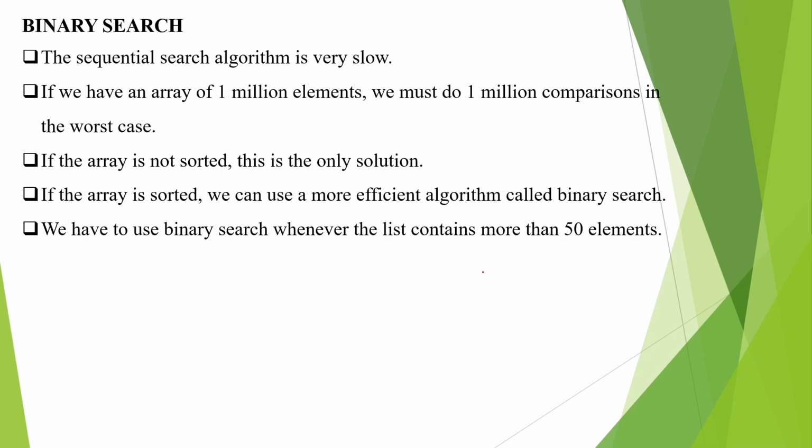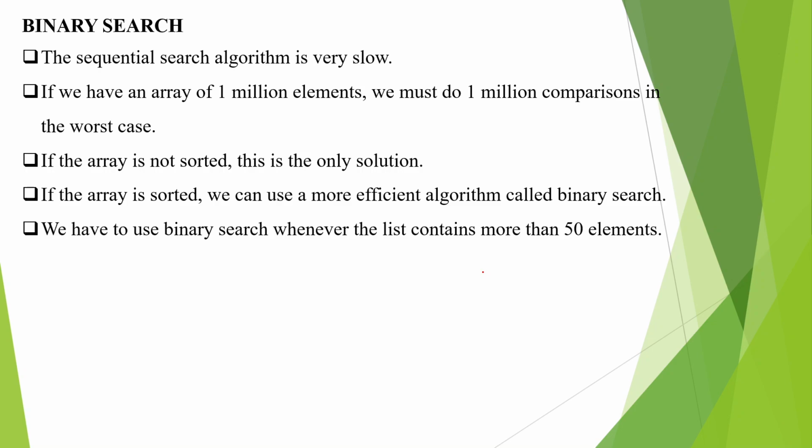Okay? So you may ask a question here, sir, what if the list is not in sorted order? If we have more than 50 items and the list is not in sorted order, can we go for linear search? No. Even if the list is not in sorted order and your list size is more than 50, in that case also you have to go for binary search only. If the list is not in sorted order, then apply any sorting mechanism, because we are going to discuss that in our next topic, sorting algorithms. Apply any of the sorting algorithms and get your list in sorted order. Okay, apply a sorting algorithm to get your list in sorted order, then apply the binary search algorithm, because searching will be applied more than once, but sorting only once on a particular list.